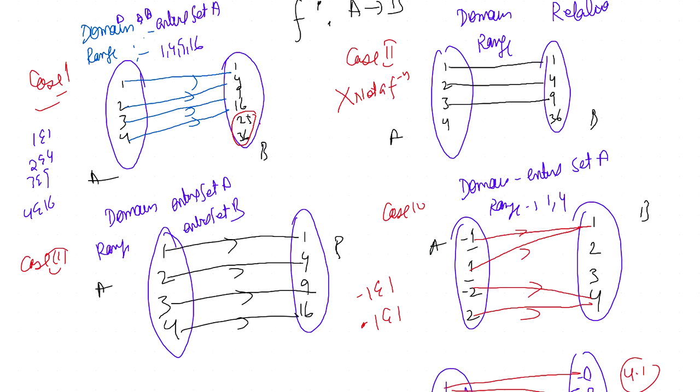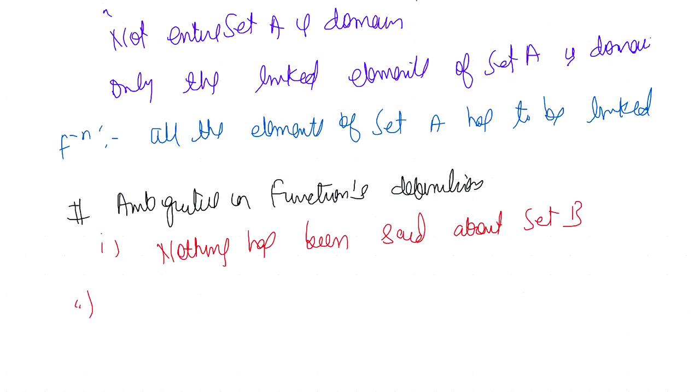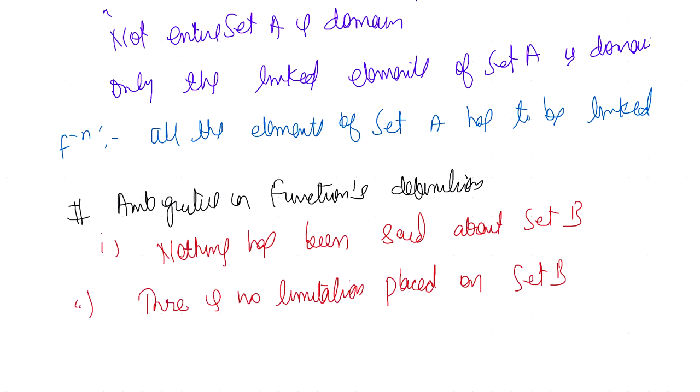ओके, आते हैं सेकंड. दूसरा क्या कह रहा है कि although it says that सेट ए का एलिमेंट सेट बी के एग्जैक्टली एक एलिमेंट से कनेक्शन होना चाहिए, but again there is no limitation placed on set B. There is no limitation कि सेट बी के एलिमेंट्स कितने एलिमेंट्स सेट ए के साथ कनेक्ट हो सकता है, ऐसा कुछ भी नहीं बताया गया है. सो इससे दो हमें फायदे मिलेंगे.